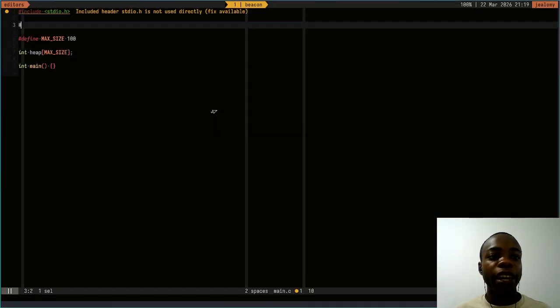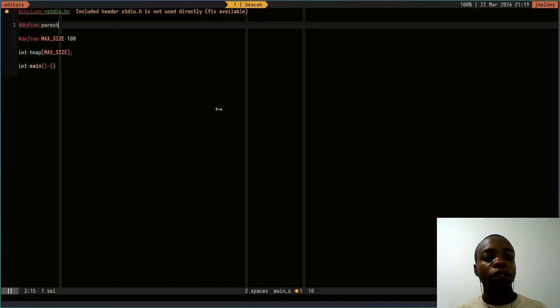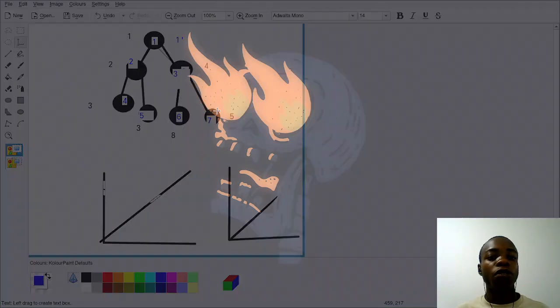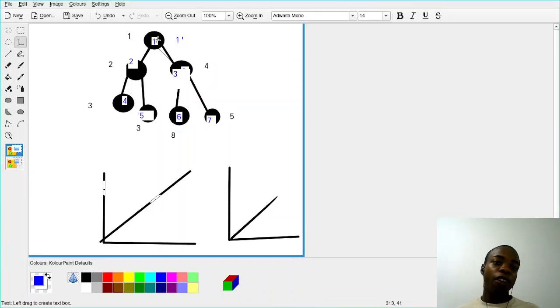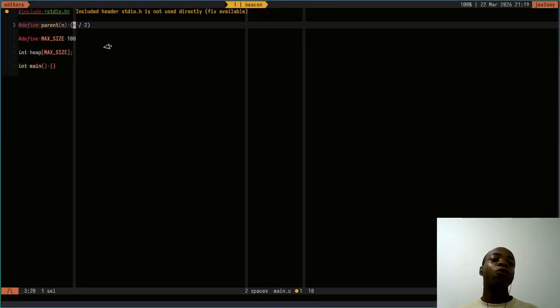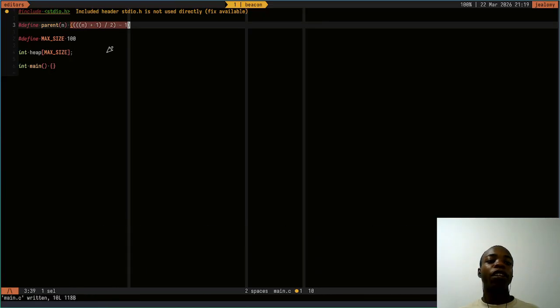So we are going to define that in functions. Define parent of n. We divide n by 2, as I just said. But as I said too, for you to be able to divide by 2 to get the other index, you need to be in 1-based indices. Why? In C we use 0-based indices. So we need to convert from 0-based indices to 1-based indices, meaning we add 1. After we have added 1, we divide by 2, and after dividing we convert it back to 0-based indices. And let's not forget to put all of this in brackets.